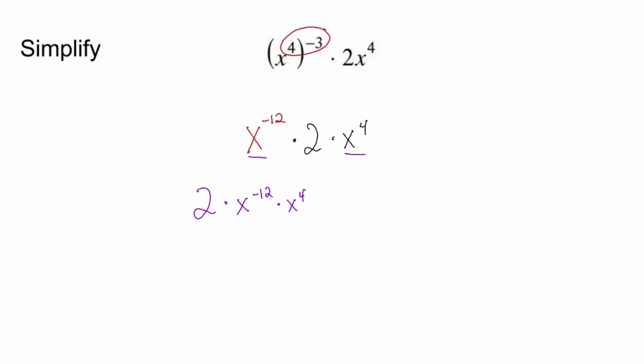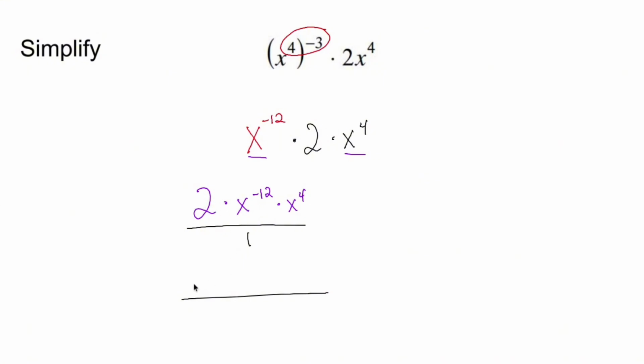Now whenever you see a negative exponent, what you're supposed to do is move it to the other side of the fraction bar and make the exponent positive. Now you might be looking at this and saying, there is no fraction bar. You're right. So make one. Put it over 1. Now we go through each term and ask, do you stay or do you move to the other side? If it has a positive exponent, then it stays. If it has a negative exponent, then it moves to the other side and becomes positive.